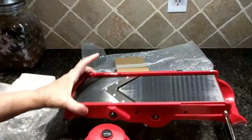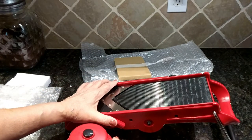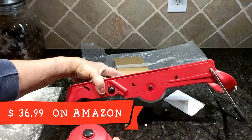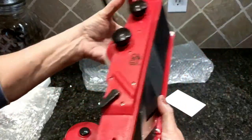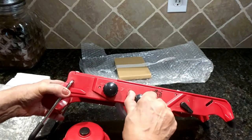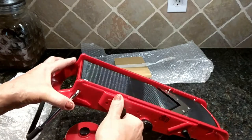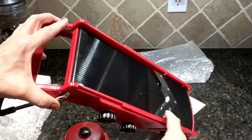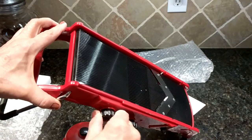It has a nice stand. I think it cost me around $36 — I have to double check. There were cheaper ones but I wanted to get one that would last and was adjustable. You can see the knobs on the side — it's by ORB — and those knobs let you adjust the different levels, controlling the thickness of whatever you're cutting.